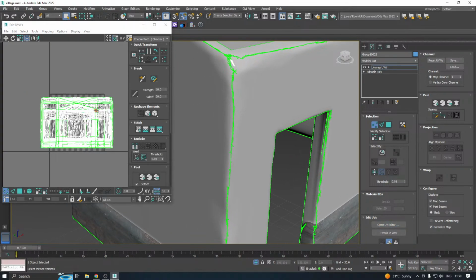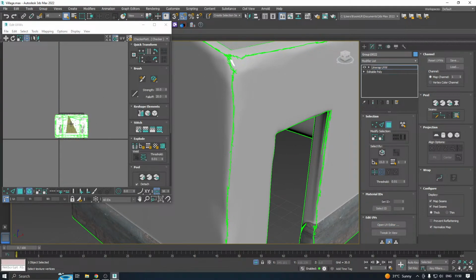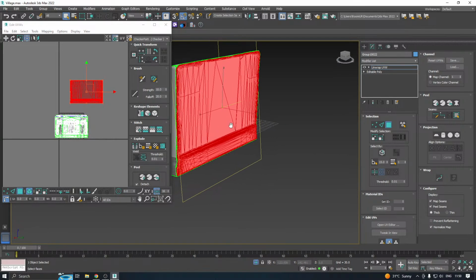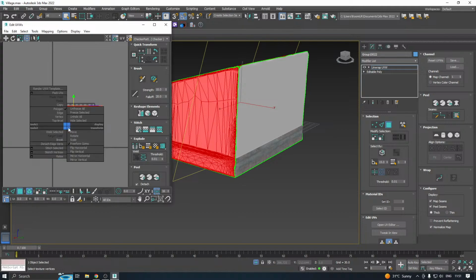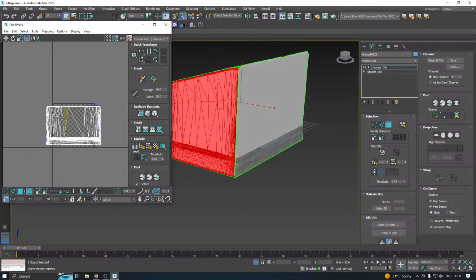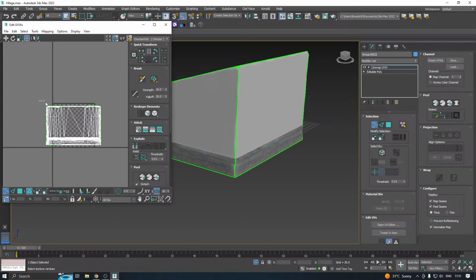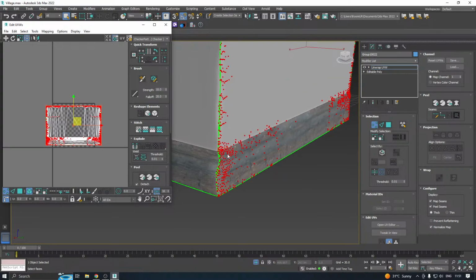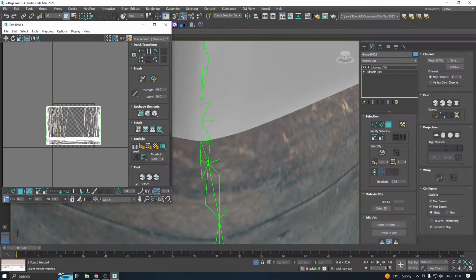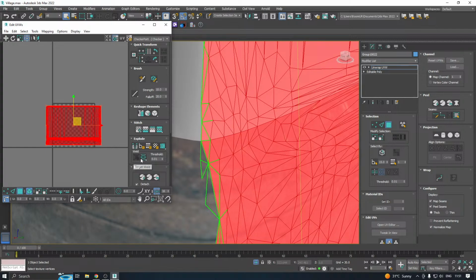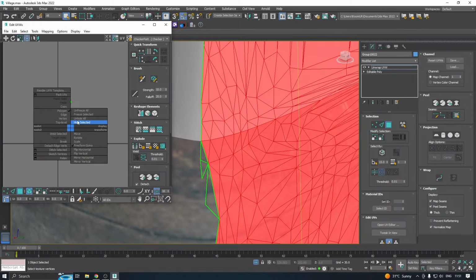I think we should open the UV editor and clear something. Hide selected. Okay, we can actually remove those unwanted seams.